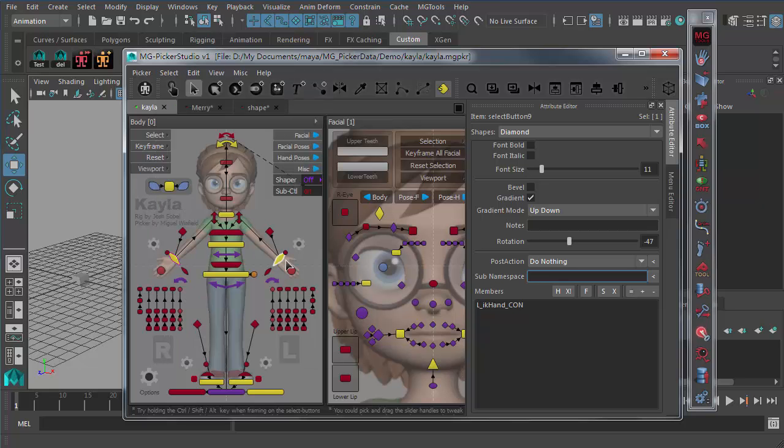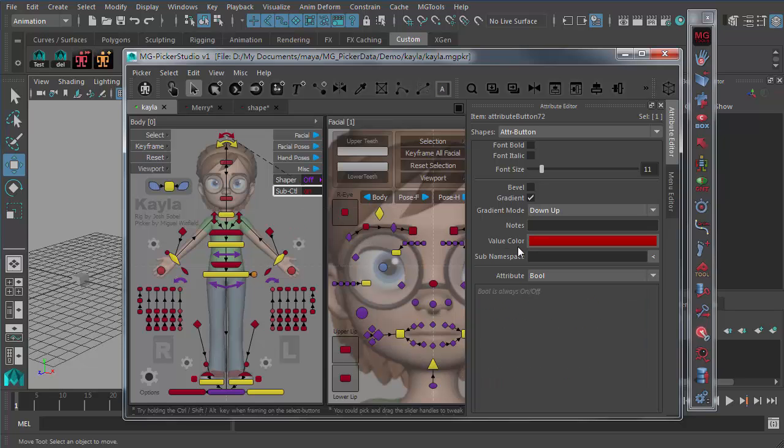Maybe delete them, or maybe replace them using the actual new node. For an attribute button, if the Maya node or the attribute no longer exists, it will select that attribute button. For a slider, it's the same. If the node and the Maya attribute don't exist anymore in this new rig, it will select them.